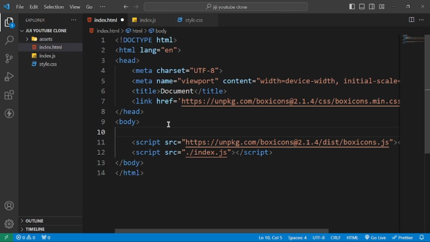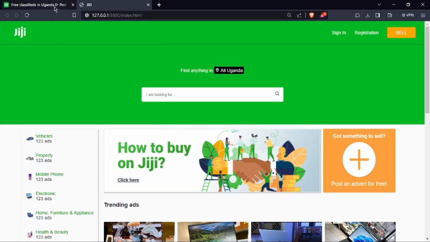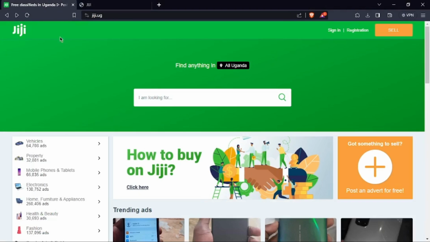So as you can see in our structure, we want a header. From here, as you can see, we want the header, and the header actually contains the navigation. So we want to implement this navigation and then this banner. Let me close this one here.